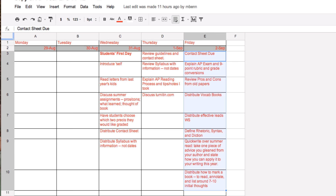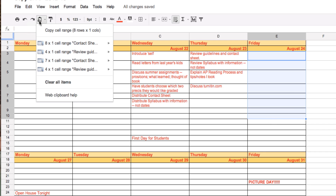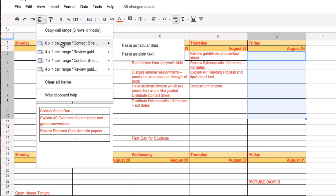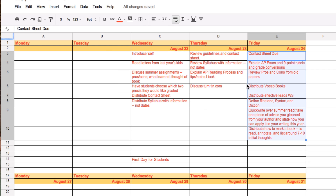Now I'm going to go over to that other document, and I'm going to click and move down — two, three, four, five, seven, eight. I actually could do more, just as long as I do as many as I want, but I have eight there. I'm going to go back over to the Web Clipboard, move down to the one I already copied — the eight by one — and it's showing me part of what it is right down below here. I'm going to move over to paste this tabular data. And there, I've copied it.